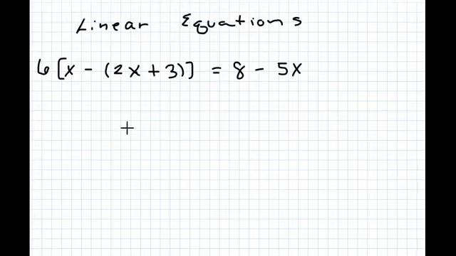Okay, we're looking at linear equations and how to solve for them. So the best way to do that is just for me to work a bunch of examples. What we've got here are some brackets, and the reason I do that is sometimes too many parentheses gets confusing, so I may throw in some brackets, but just pretend this is an open parenthesis and a closed parenthesis. So let's see if this equation has a solution.